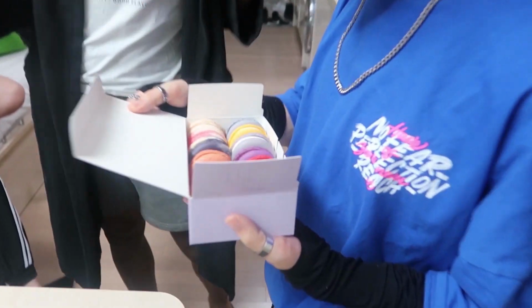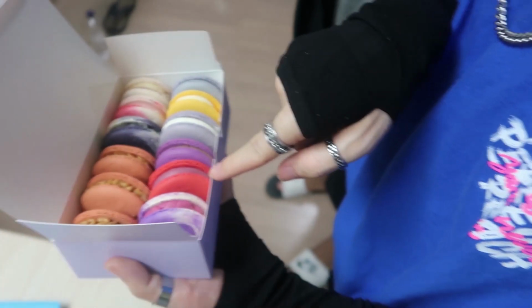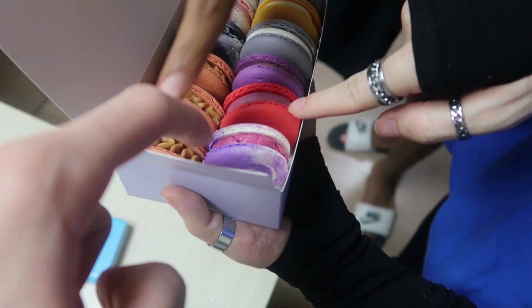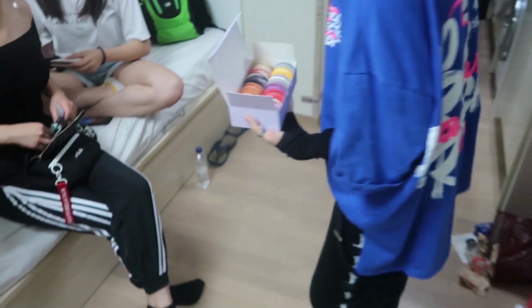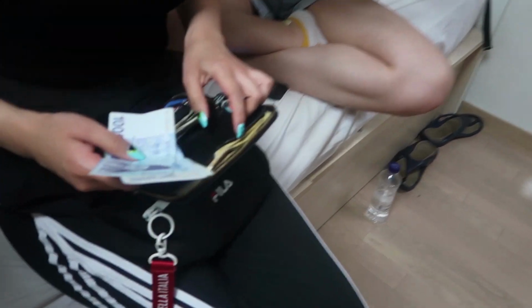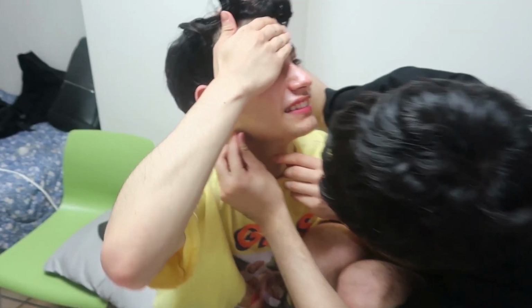Okay, guys, so apparently there's a culprit. And we try to figure out who it is. Who got three macarons? I think mine is this one. You got raspberry, right? Us three, we got this. I know which ones they are. American money? Because we have 50 and so say it's just 250. You're trying to get mad.